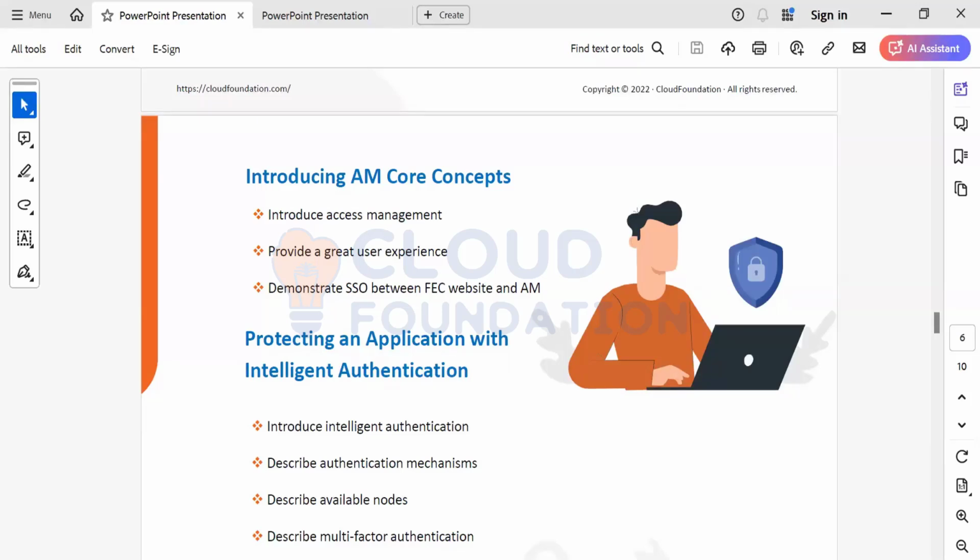This is SAML. SAML is used for single sign-on. As I told you, you are able to log in to multiple applications with a single set of credentials. That is the term called single sign-on. But how can we achieve that? We can achieve that through SAML, Security Assertion Markup Language.